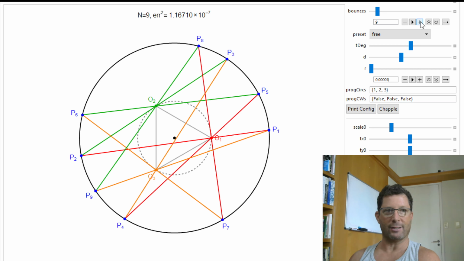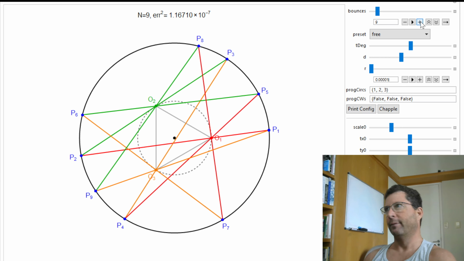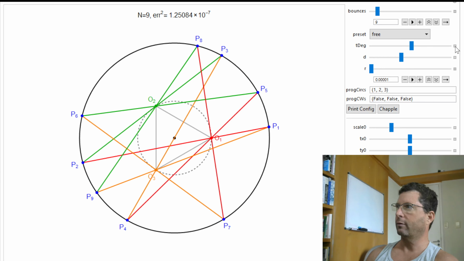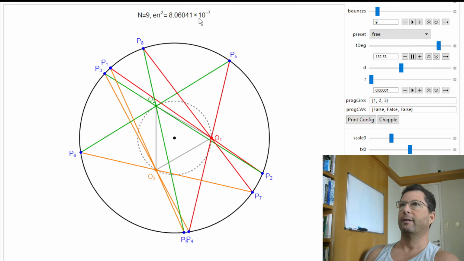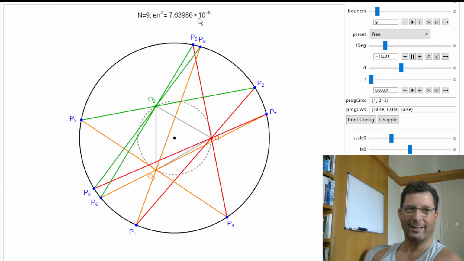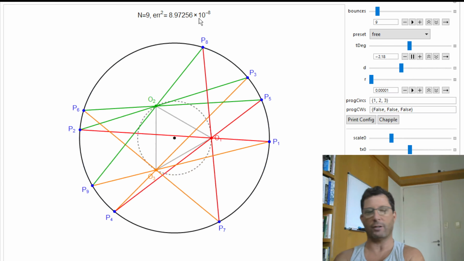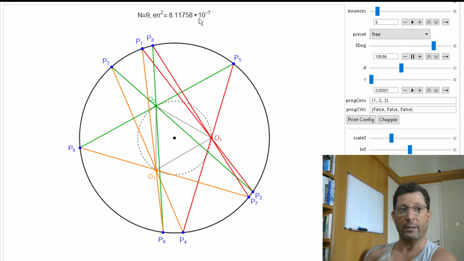So this was initialized in such a setting that I had found numerically before, where after 9 iterations of visitation of O1, O2, O3 in round robin fashion, I go back to P1. And interestingly, if I now move P1 on the circle, I get a quasi-porism. So I'm actually reporting the error here. It's of the order of 10 to the minus 7 error squared. That means that the distance between the first and 10th vertex is remaining 10 to the minus 8, 10 to the minus 7. This could be further optimized, but it's within 1/10,000. Okay, you have to take the square root of that, of the circumradius, which is equal to 1.